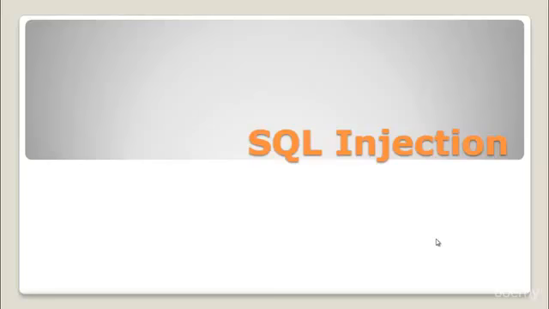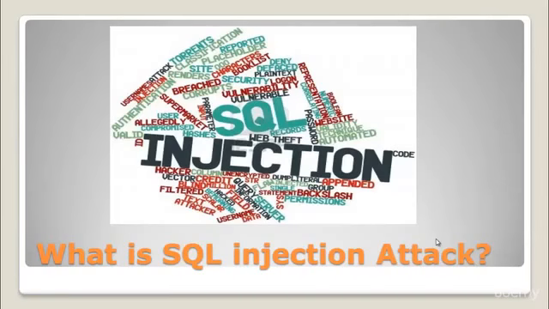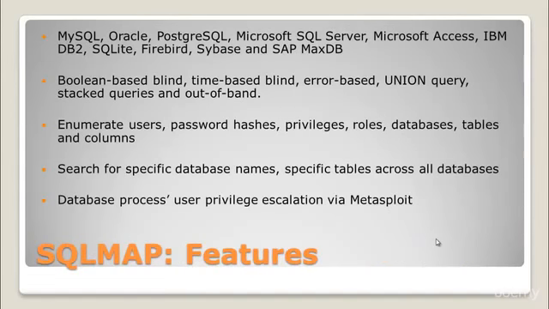In this tutorial, I'll show you how to use SQLmap, the SQL injection tool on Kali Linux, to hack into a website, more specifically a database, and extract the usernames and passwords on Kali Linux. So to start with, what is SQLmap? SQLmap is an open source penetration testing tool that automates the process of detecting and exploiting SQL injection flaws and taking over of database servers. For example, if you are browsing something, then you can just write some query in the URL of a particular website, and it will take you to that.